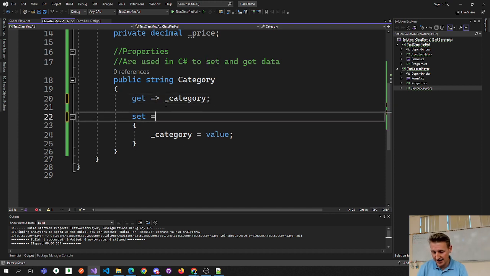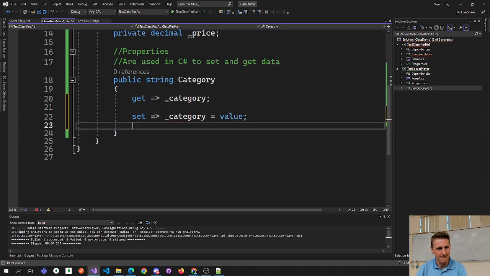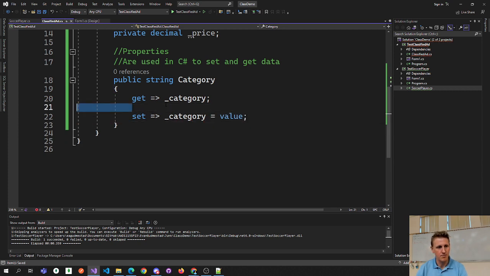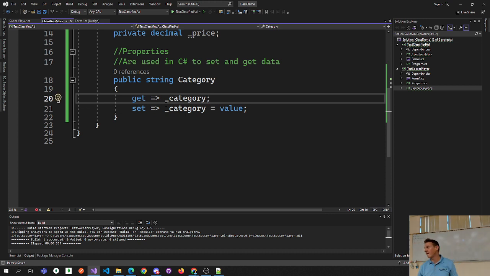And of course, you might guess the set block can be reduced to that. Okay? And so this syntax is more condensed and probably would be preferable for you guys. And there's an even shorter syntax that we're going to get to. Okay, so properties really can condense the syntax.